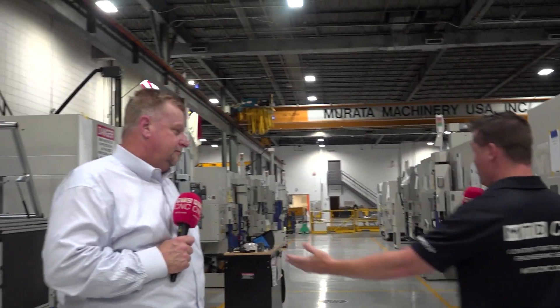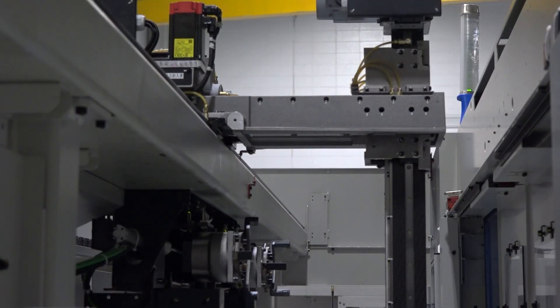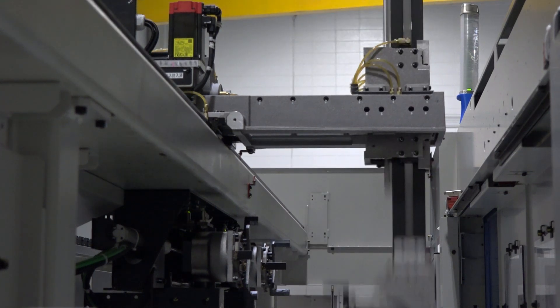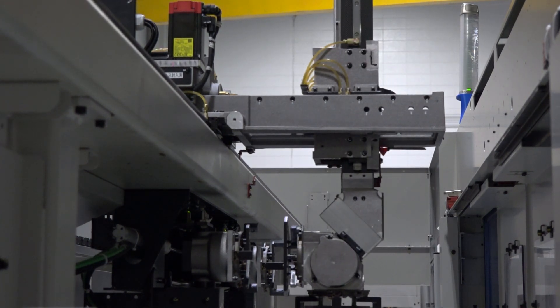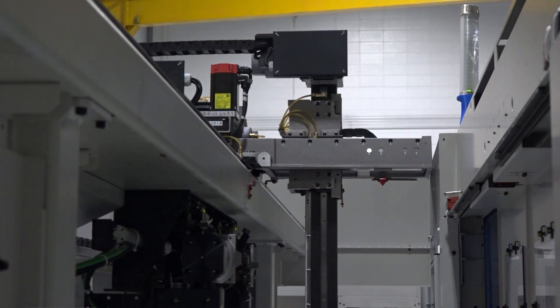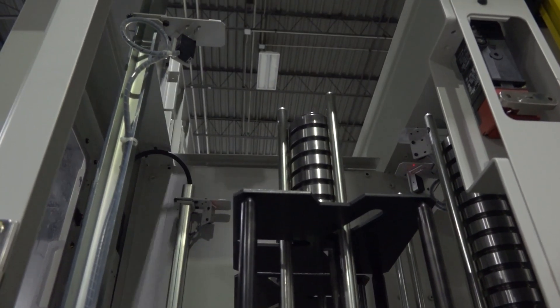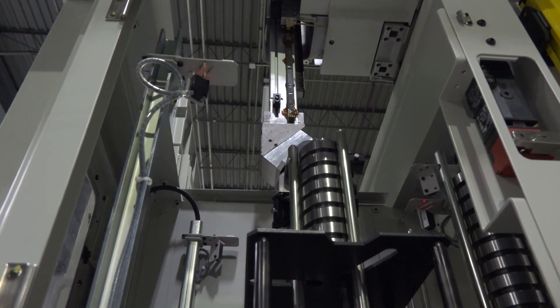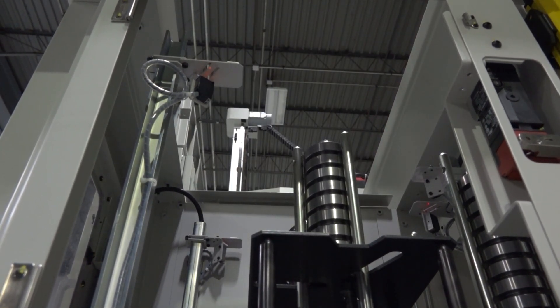The DNA of Murata is automation. You've been doing that a long time. As I look around, I see it everywhere — it's not something implemented as a secondary idea, it is something implemented within the machine itself. Our gantries that you see in these machines are built by us, but the base design of the machine is done so to house the automation. So it's not an afterthought, it's not a third-party add-on. We're not using PCs and computers to drive it. This is what we do, and this is all what we do.